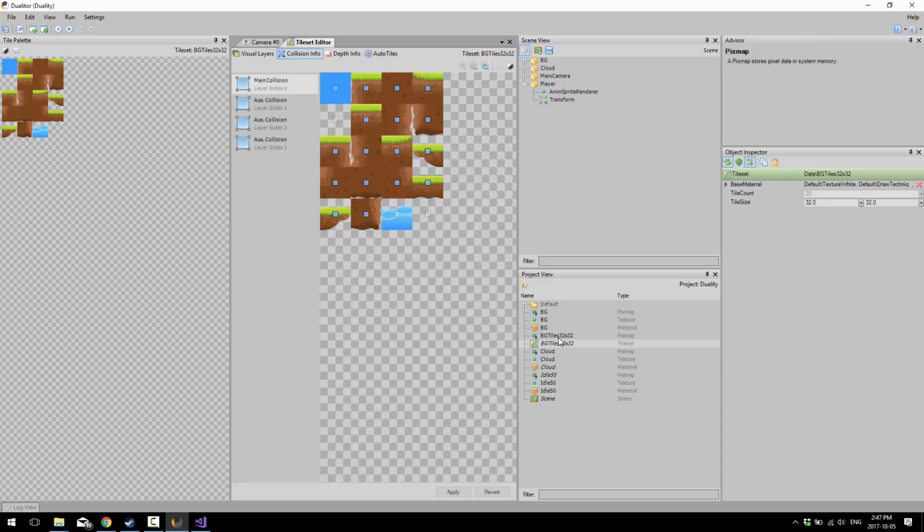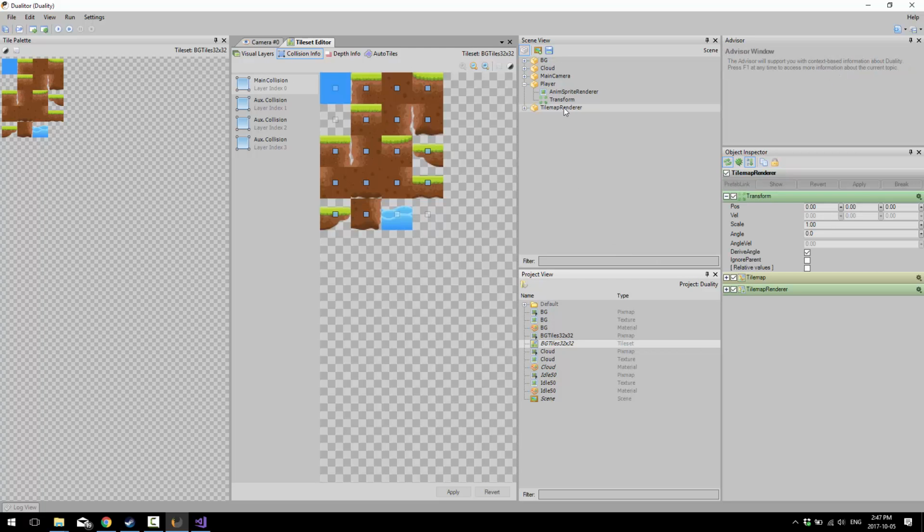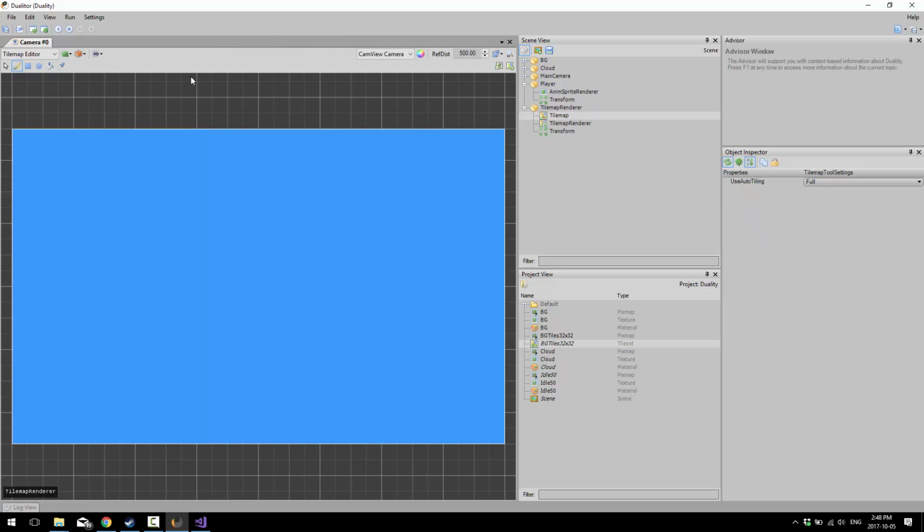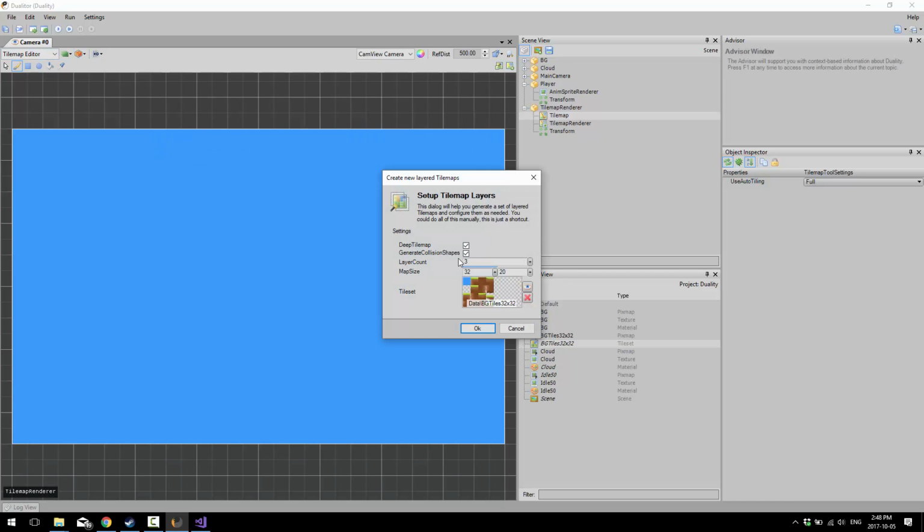Let's head on back over to our tile set, drop it into our map, bring this up in the editor. All right, close the tile map editor. All right, we're good to go. Once again, come up here. It's not a deep tile map. Deep tile map would be if you had multiple layers drawn on top of each other, often used in a 2D top-down game such as Zelda, where say in the background you might have a layer of grass, and then on top of that you might have a potted plant, for example.